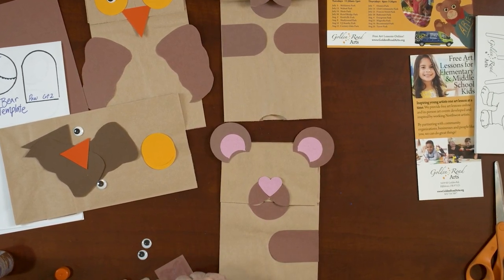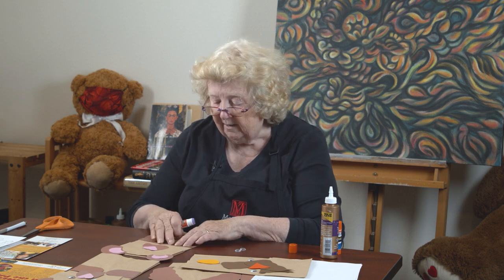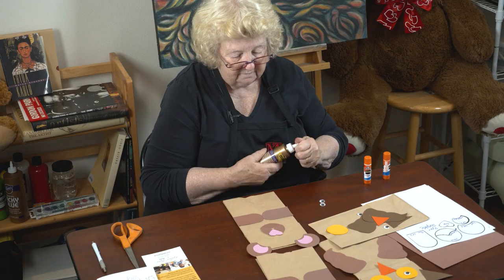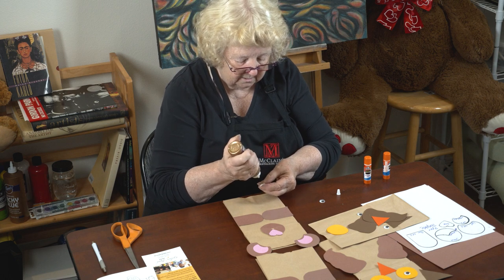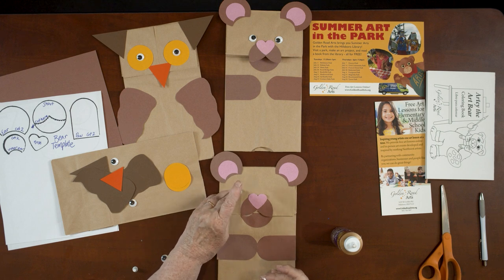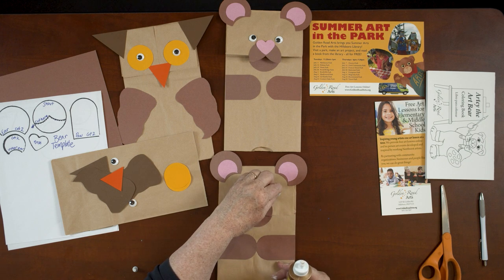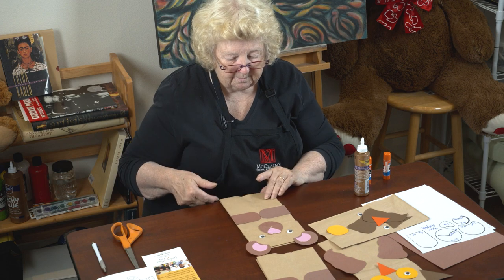You can see I've already got one finished here. You can make these out of any colors you want — we chose colors that look like a bear and an owl, but you could do any colors. When you put the googly eyes on, they're heavy — a lot heavier than paper — so the best way to glue them is to use stronger glue. This glue is called tacky glue. It's sort of like Elmer's glue, except a little thicker. It's called tacky because it's so thick it sticks right away — you don't have to wait for it to stick. And there we have our little paper bag puppet.